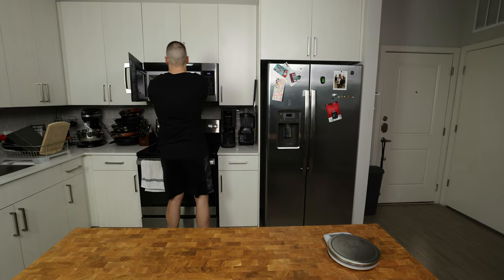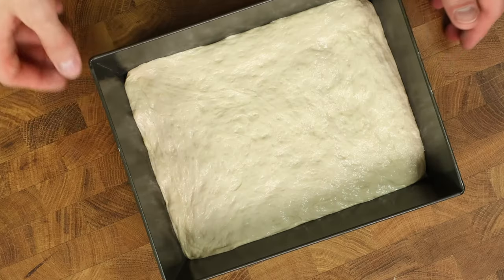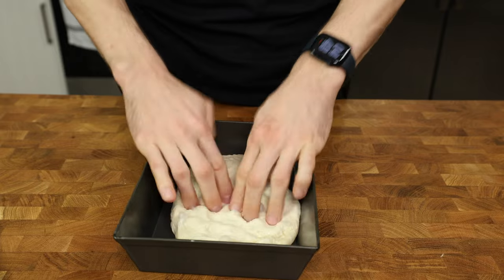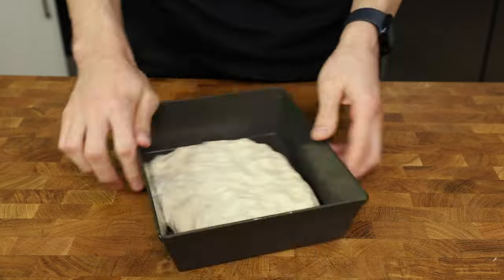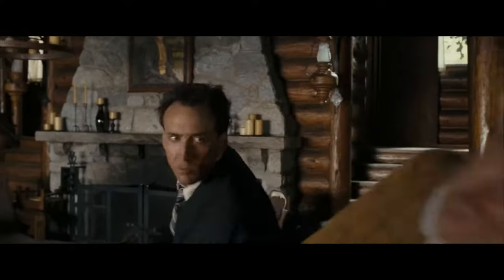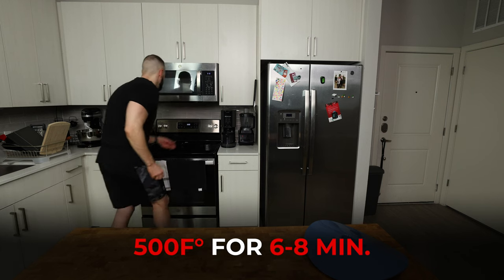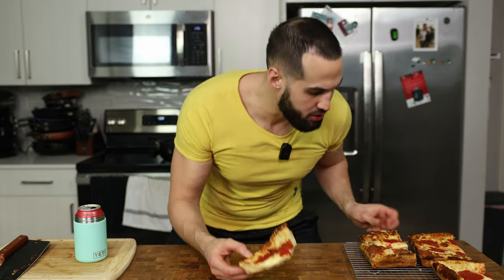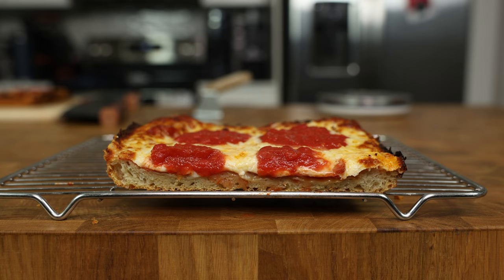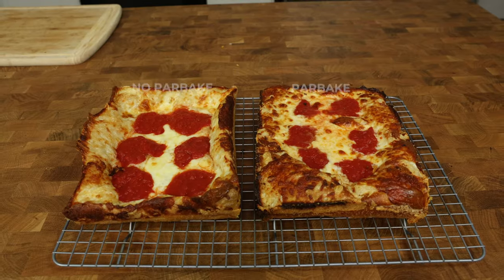Back to the dough — it has been sitting in my microwave for about three hours, because that is the warmest spot in my kitchen. The lovely thing about this dough is the longer the time it has to rise, essentially the better. So go do whatever you want for two to six hours after you have stretched out the dough, and you will come back to a dough that is thick, airy, supple, and ready to be thrown in the oven. If you're hangry, you can cook the pizza after you initially stretch it out — there just won't be as great of a rise. Either way, throw the dough in a preheated 500-degree oven for six to eight minutes to parbake. Parbaking the dough made a world of difference in testing. If you want a true DSP that is about an inch thick all the way across, parbake. Some people like a denser dough and you can do that without a parbake.